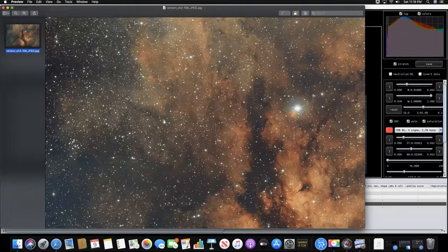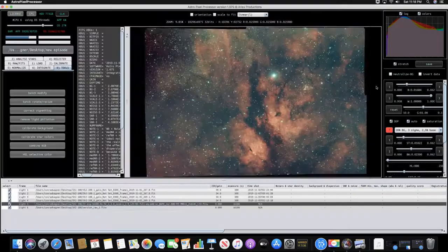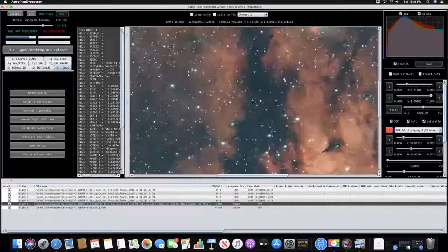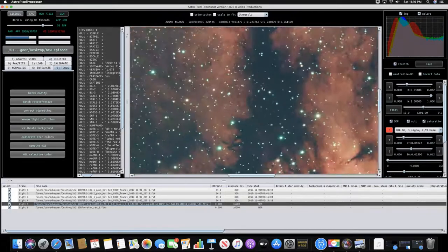I was especially happy with the color that came out on it, and definitely more different than just the standard red L-enhance figure that you get. So yeah, you can judge it on your own, but I like it, or at least my version of it. I liked it a lot better than what this was. So yeah, first light with the Celestron motor focuser, and I think it did really well. Had good round stars. My guiding was okay. It wasn't great, but it was okay. And looks like I got good detail in there from the focus. So I think it did a pretty good job.